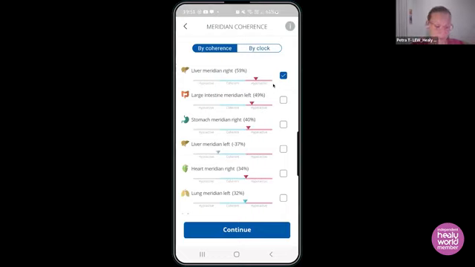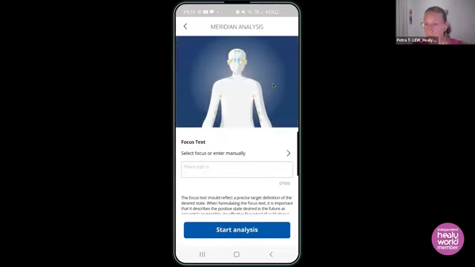I'm not going to go in depth, but you can go deeper and deeper. If you choose the 2, if you choose the 3, whatever you want to work on. You can choose only one meridian and work on that one. You can choose 3 meridians and work on those 3. You can choose 2, whatever you want. I'm going to look at that when we do the protocols. So now we're going to do the analysis. We're going to do a deeper analysis of the liver meridian and every single acupuncture point on that meridian.